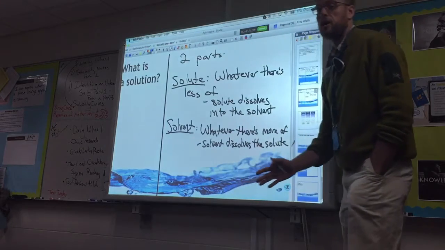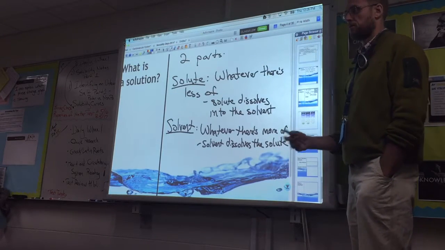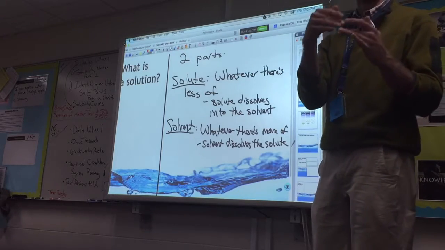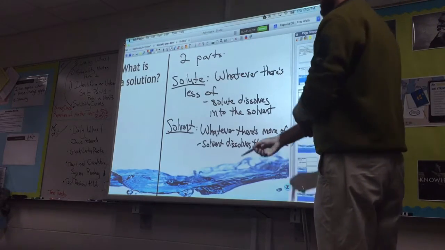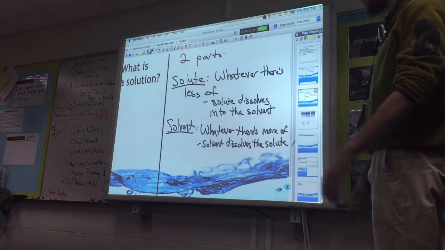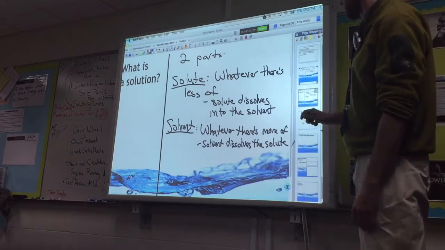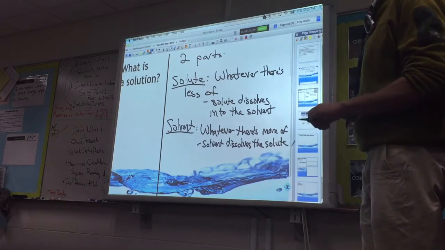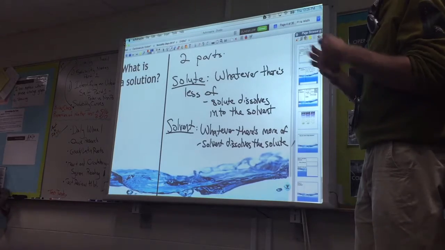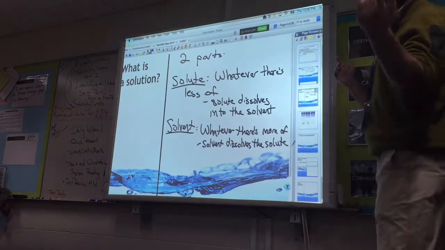The most common solvent that we're going to use is going to be water. We also used another solvent today in lab. We used isopropyl alcohol too. You'll see water usually as the solvent in chemistry, but other things can be used. Has anyone ever wondered, like, how does salt actually dissolve? Like, what really happens? I've wondered that, and so I looked it up. But first, Blaine has a question.